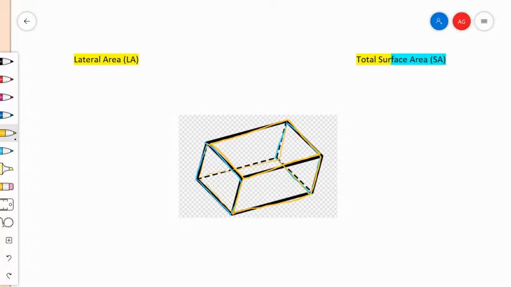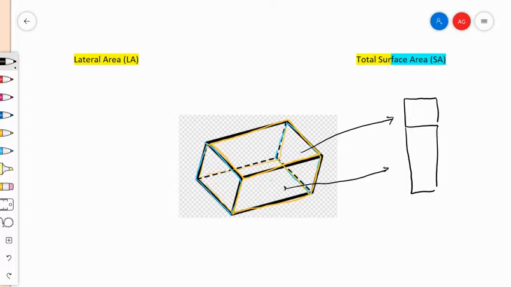For my lateral area, yes, we can find the area of this side here, the back one, the top one, and the bottom one, and add them together. Or if I can kind of extend all of this, in other words, make the net for this, the net might look something like this, where this is one of the bases. Okay, so we'll say that's the base. And then we have the bottom, which is down here at the bottom. And then I'm going to draw this other base right there. So that's kind of like the whole bottom part.